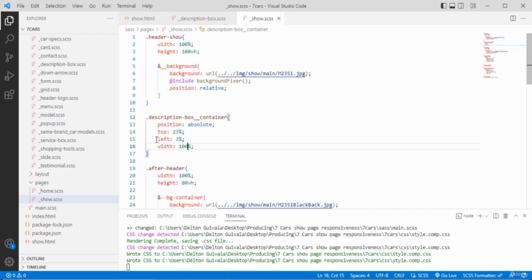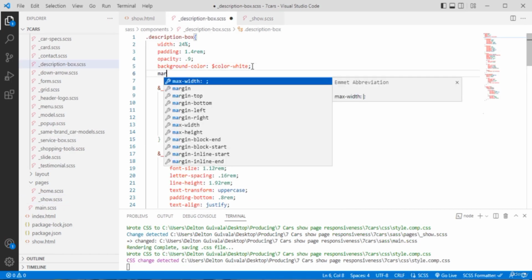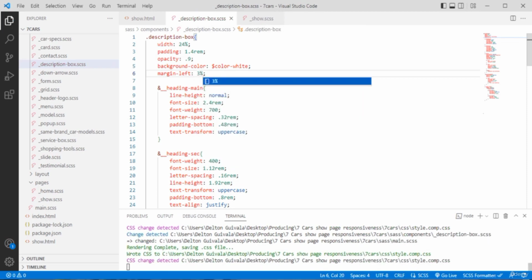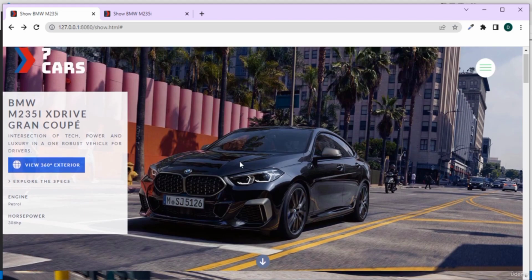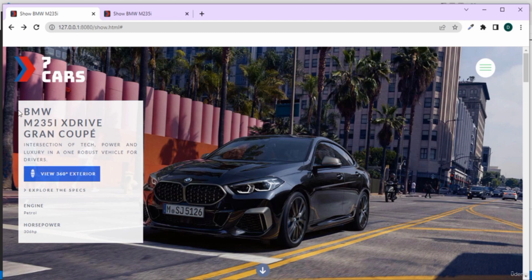Therefore, it's going to be 100% and it's going to shift it to the right side. So we're gonna make sure that from left we put it at 0, and we can simply add a margin to the left side of 3%. This can fix what we had there. So here we have. Let's refresh, because we want to have the same 3% here, but not have that horizontal bar.